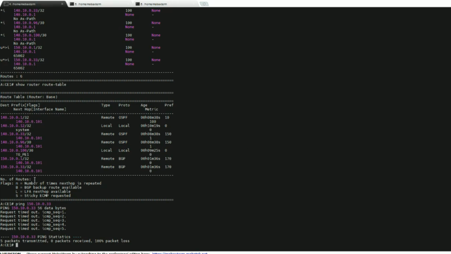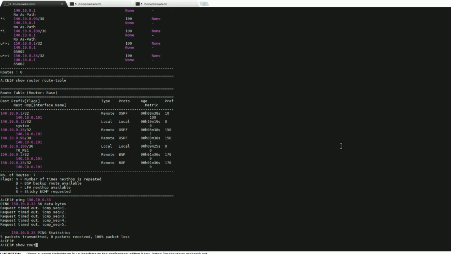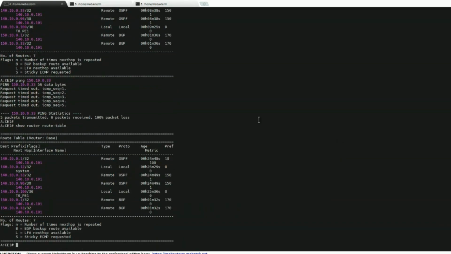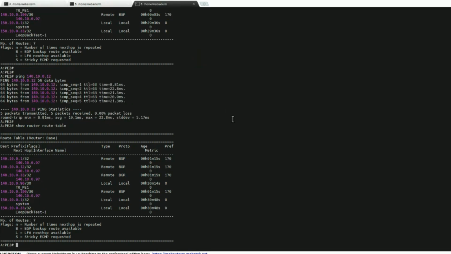When we checked the routing table earlier, we had 7 routes. What has changed? I don't think anything will have changed here, to be honest. But let's confirm anyway. Yes, so nothing has changed here. All we've done is we've told PE1 to redistribute all the OSPF routes into BGP, and that took effect on PE2, because previously PE2 did not know how to get to CE1. If we had not done that redistribution, there was no way for PE2 to know how to get to CE1.